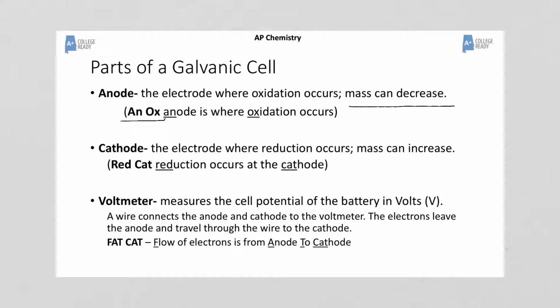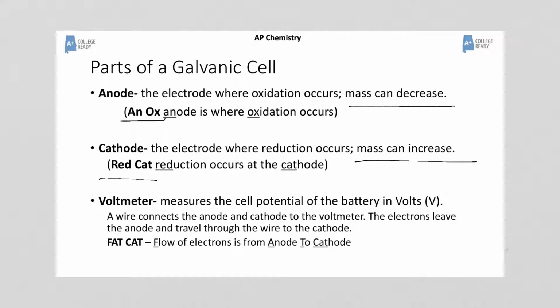And then the other part of the galvanic cell is where the reduction process is occurring, and that is called the cathode. When we have reduction, if there's a solid metal involved, since we need the oxidation numbers to go down, like if it's a metal ion, like we saw copper 2+, it would gain 2 electrons to go to solid copper. You would actually see the mass of that electrode go up because you're producing more solid as part of that reaction. So we call this the red cat, because reduction occurs at the cathode.